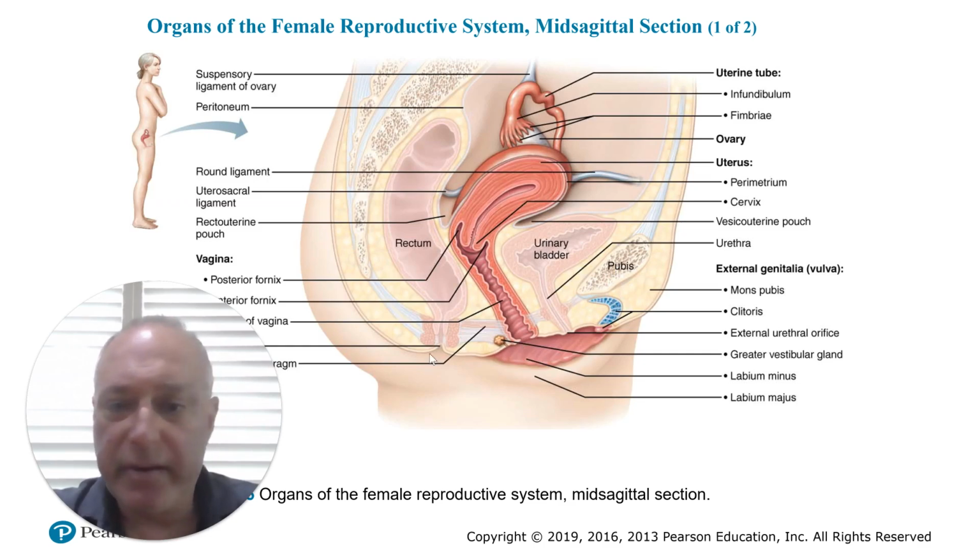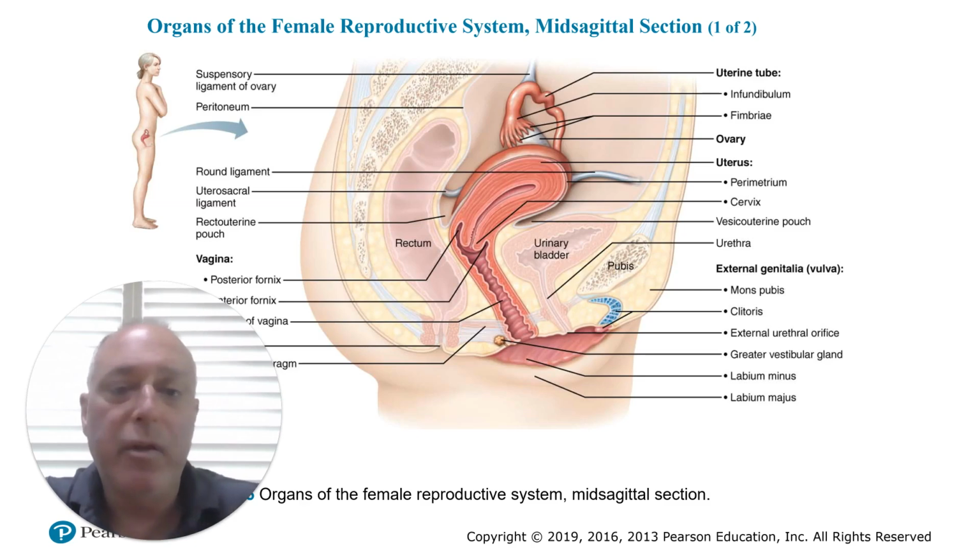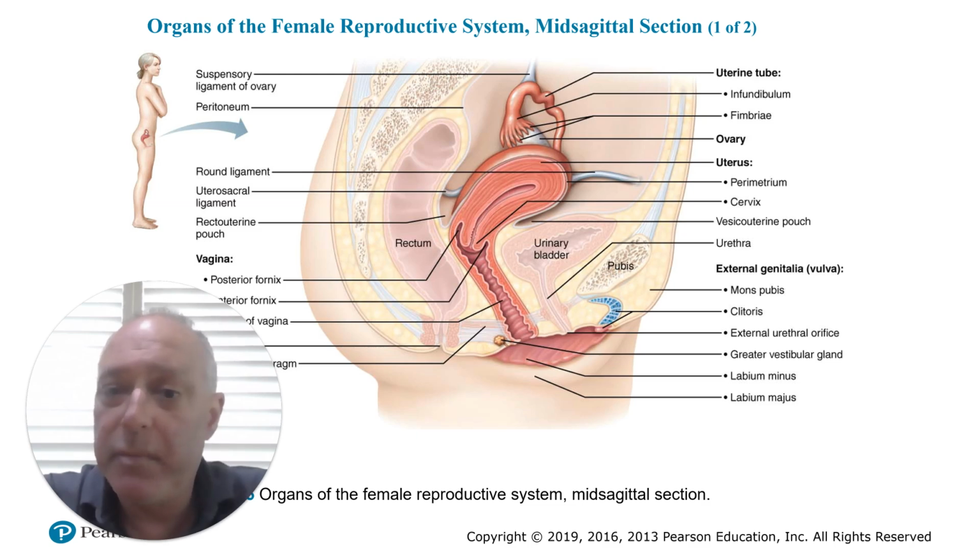Okay, from this mid-sagittal section, we can see the rectum, the cervix, and the urethra. Now you can see the urethra connected to the bladder is not part of the reproductive system. So with the vagina, that's the reproductive part, but the urethra is not. That's a common question, which will be in exams, comparing the male versus the female. In the male, the urethra is part of the reproductive system and the excretory system, whereas in the female, the urethra is just part of the excretory system, not part of the reproductive system.